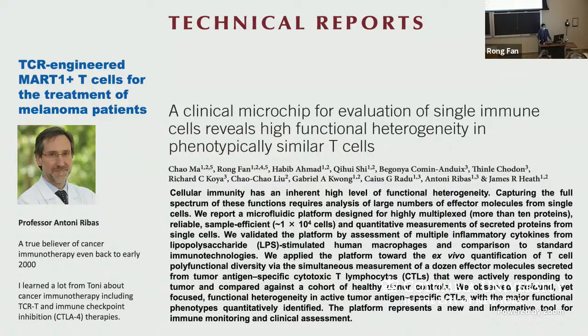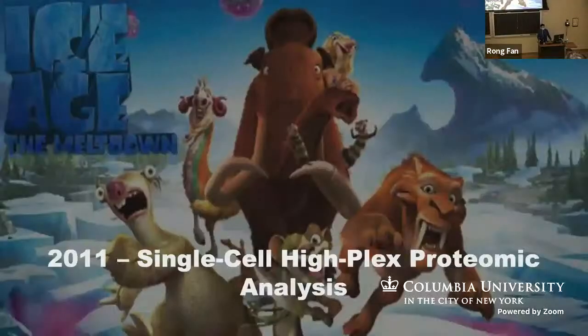So in melanoma patients treated with the TCR engineered T cells, there's a MART1 engineered TCR adoptive transfer of T cells. That's the beginning. So people started to think about whether we can look at hundreds or thousands of single cells, with extremely high plex for proteins first, but people also tried to do different transcripts and other biological analytes.